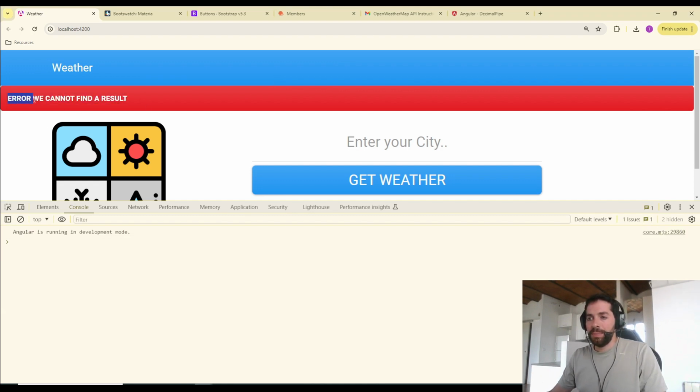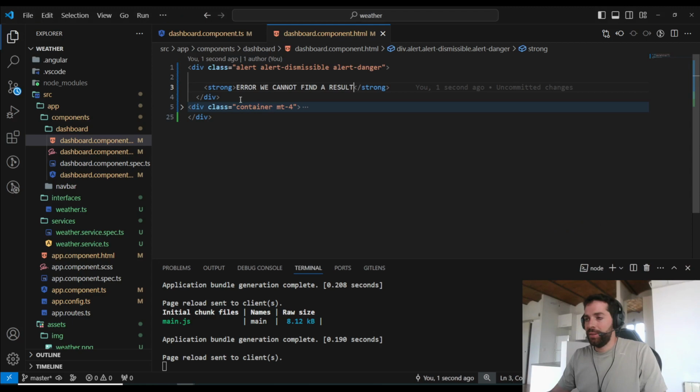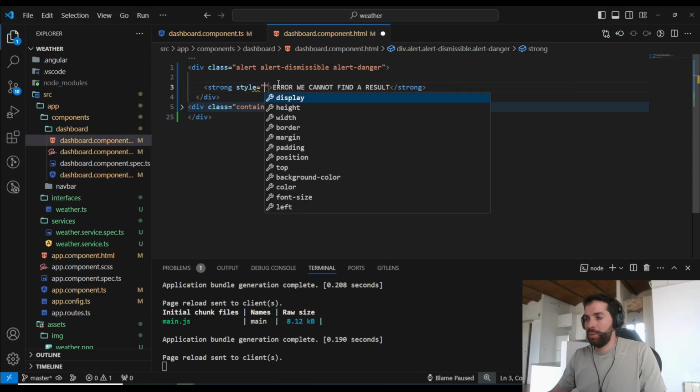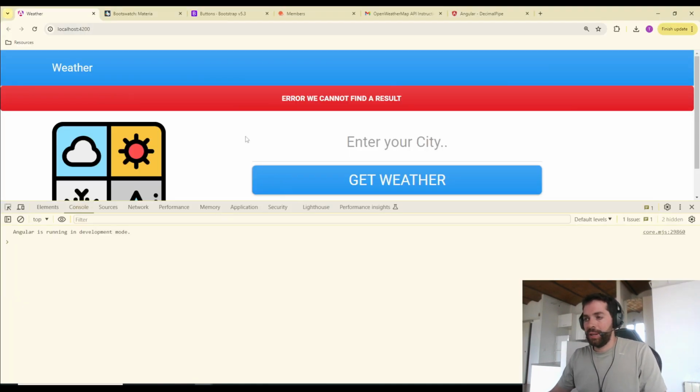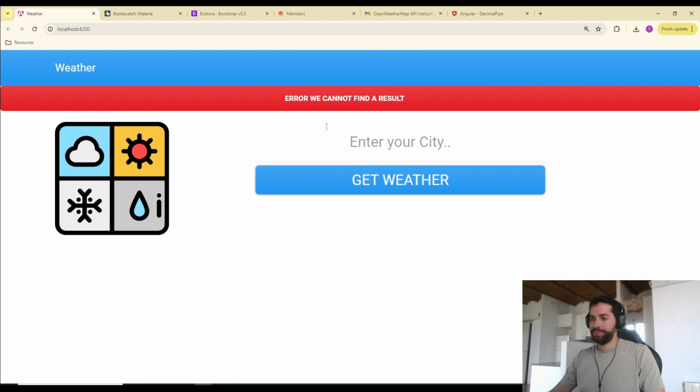I want to put this message in the center. So in order to do that, I will put here a class, text-center. I will save the change, and here we have the error, we cannot find the result.